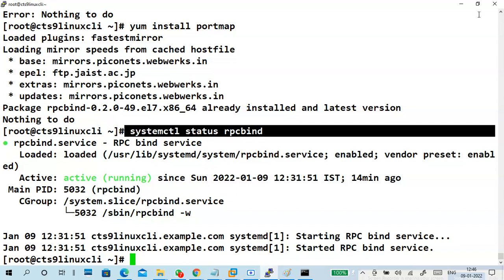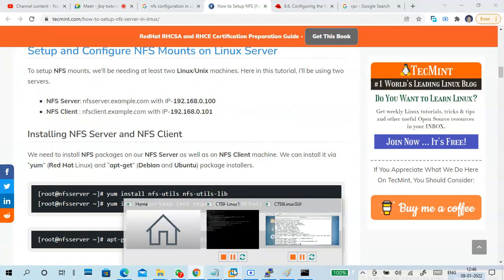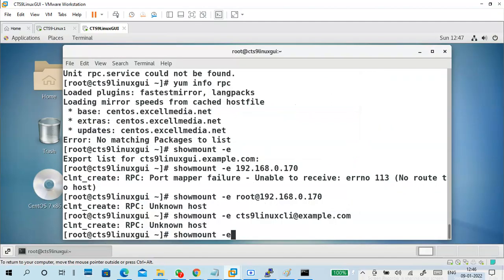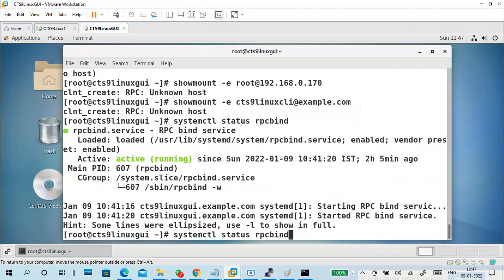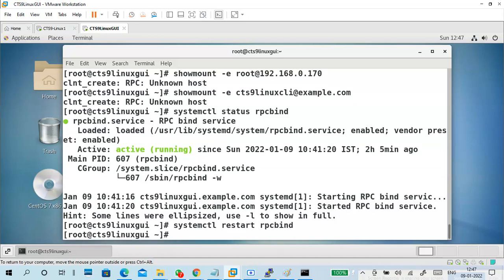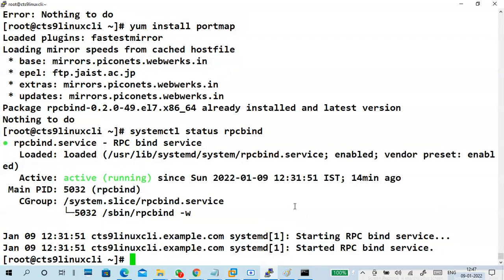The rpcbind service is running. Restart the service. We'll also restart the service.